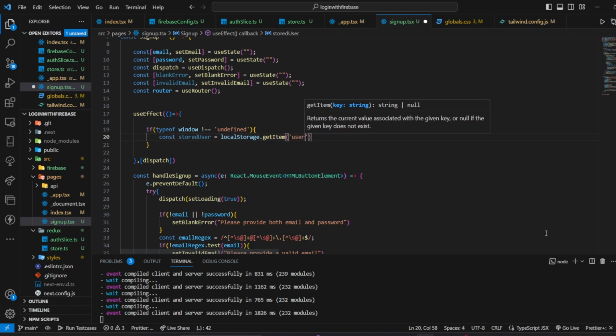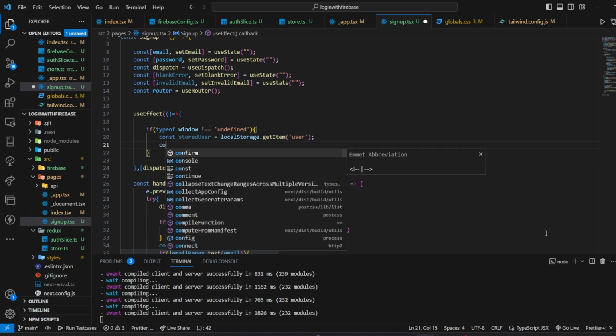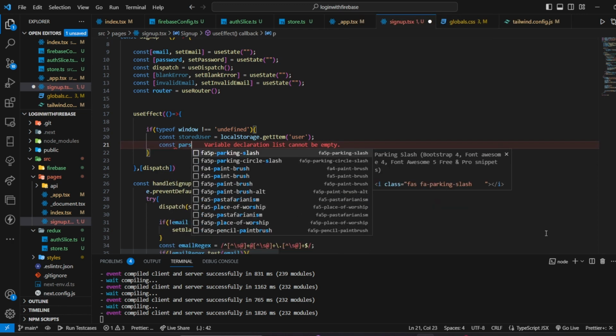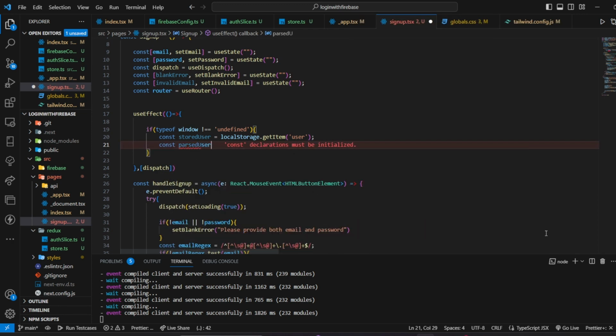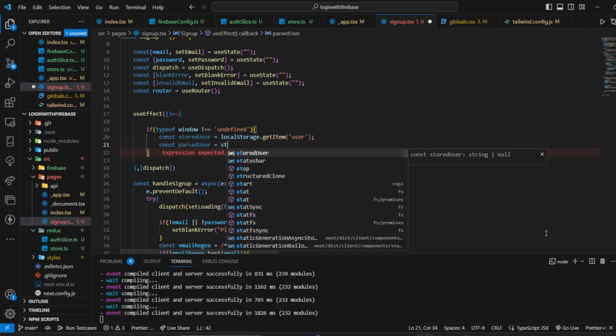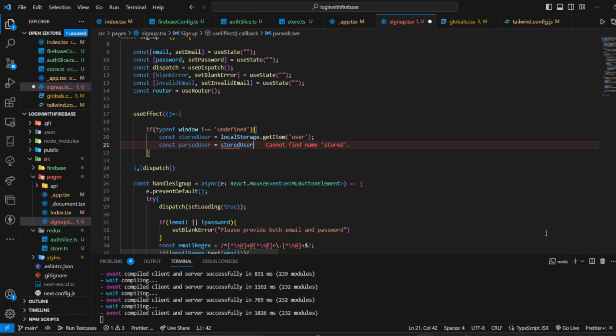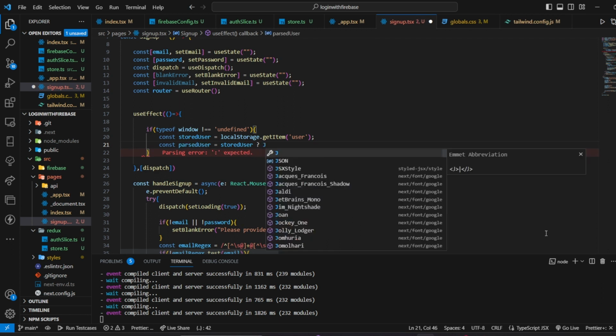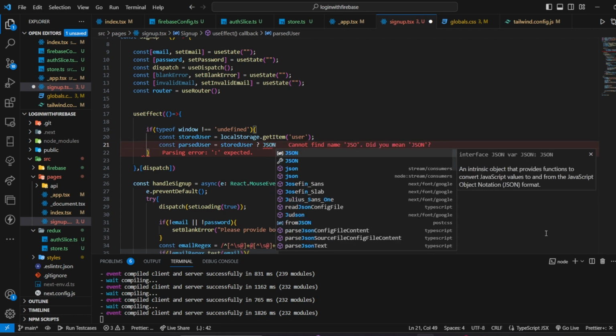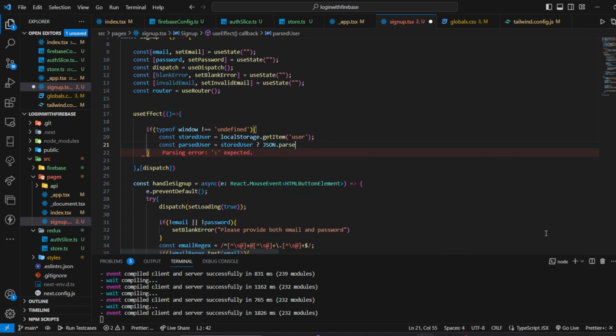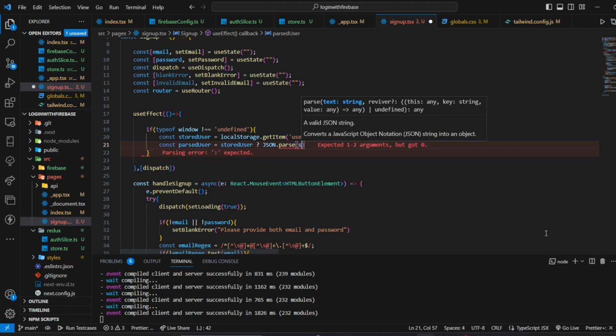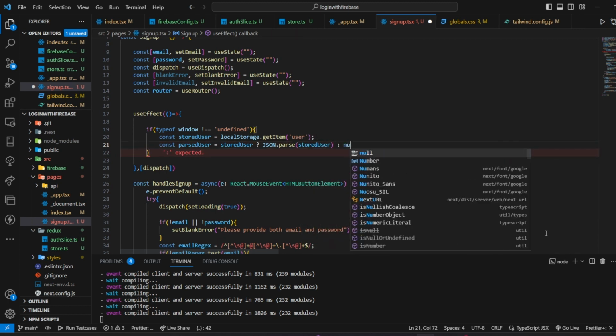Okay. Then const parsed user equal to stored user. We'll check if stored user is present, then JSON.parse stored user, else it will be null.